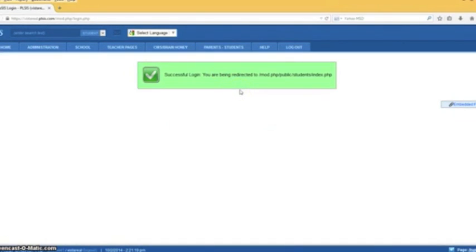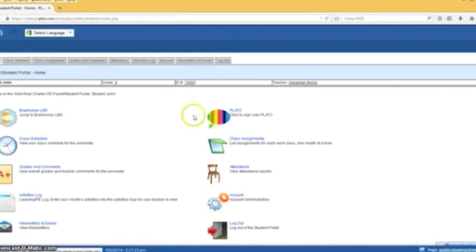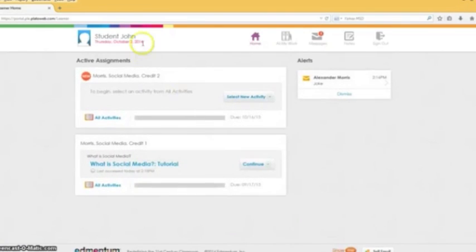Oh, alright, I didn't have to log in or anything like that. That's awesome, but John Student, there I am. There's where your name will be. Click on Play-Doh, the icon right there, and I'm going to be redirected, as you can see, to John Student's Play-Doh homepage, their interface.